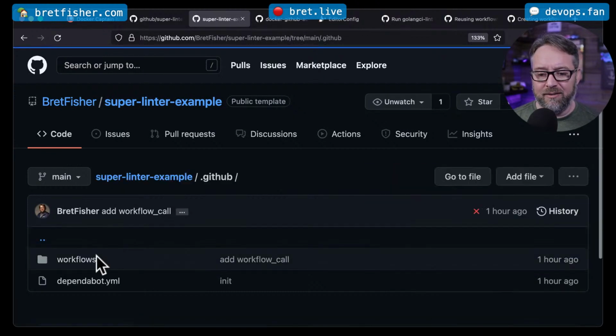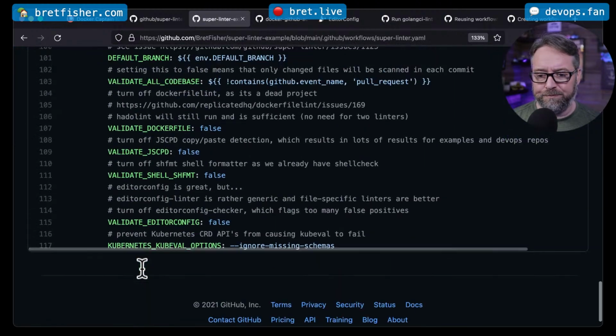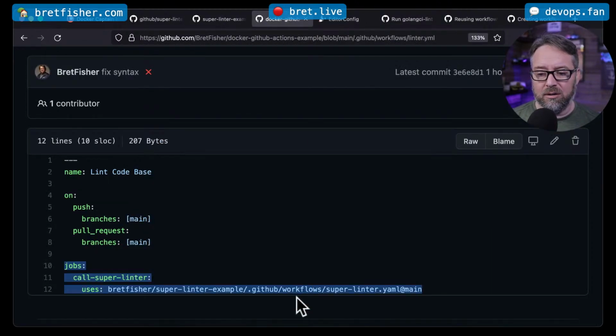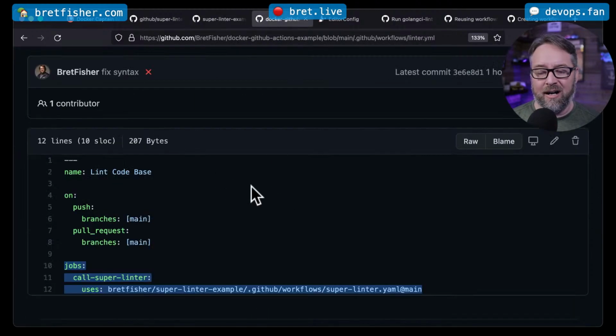You'll customize the workflow, the Super-Linter, the way you want it. You'll customize all the settings down at the bottom. And then in all your other repos, you can just call that workflow. I probably wouldn't recommend you use mine just because mine is an example, and I don't want to change my example and break your repos. I don't want your linting to fail because my example is not what you want. So I recommend you first template or fork my Super-Linter example, and then you're going to implement this one file in all your others. So hopefully that makes sense.